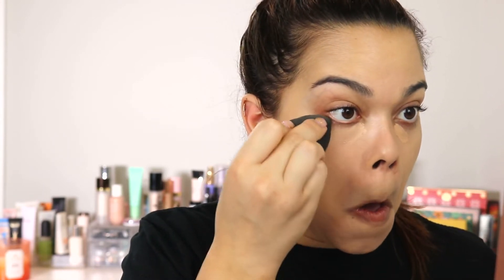For an everyday concealer, I've been loving this Clinique Even Better All Over Concealer. It is amazing. This is in the shade Ivory. So what I'm going to do is take it in the very inner corners and over this area here. As you can see, it's very similar to my skin tone, so we're not doing anything fancy with it. It's just going to color correct and make it an everyday supernatural look. Complexion is even and we are moving.